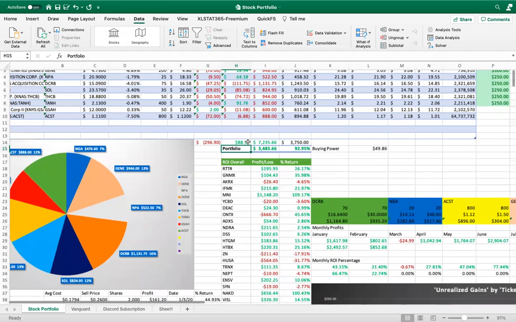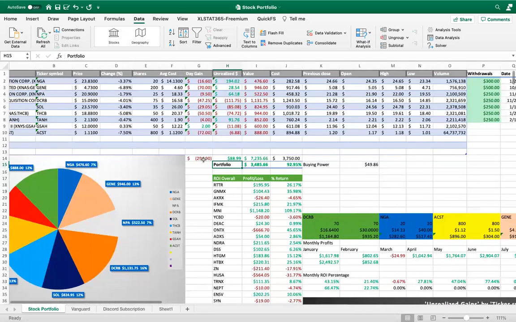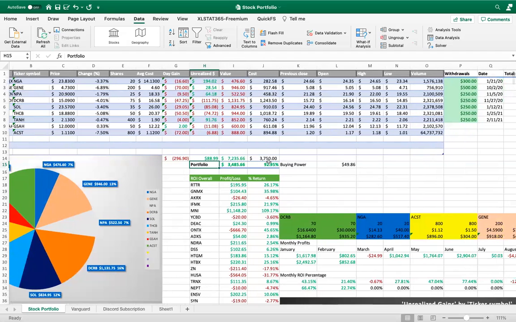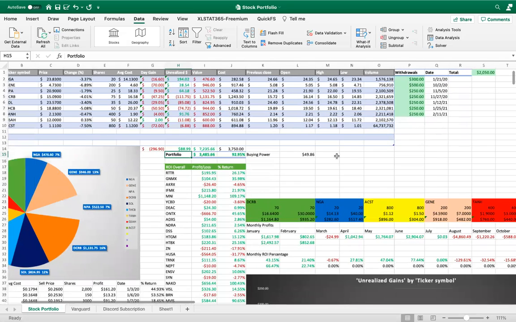So as you can see, today was a red day, February 11th, definitely a red day. So this is my unrealized gains for today. As you can see, this stuff was already logged, so I was down 296 for today, around like 3.5 to 4% of the account as a whole. So I've invested 3,700, and I'm up 3,750. These are all my withdrawals. A lot of them are recent, as I decided to start taking more profit out and putting it in my Vanguard, pumping that up, which is nice.